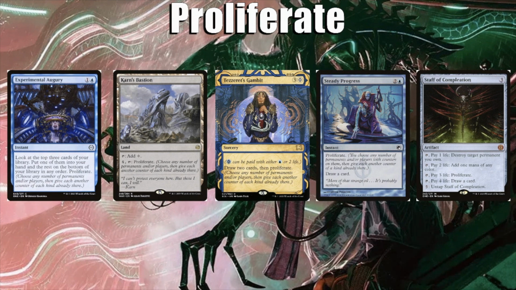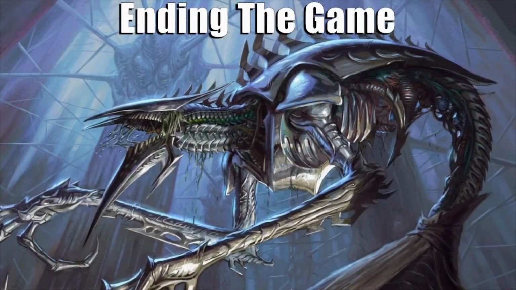Pay 3 life, the proliferation, which is the most important effect on it, and then pay 4 life just in case we need to get to 7 cards. It is there for us. Let's move on to our game enders here. This is what we're going to be casting once we resolve our third chapter on Jin.